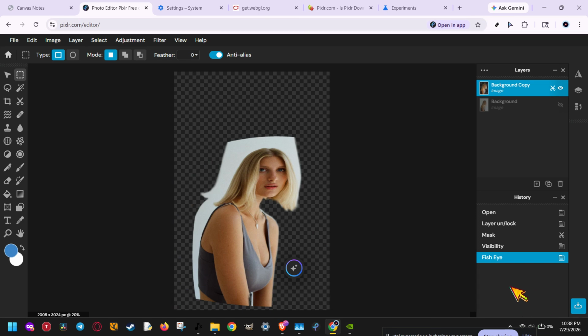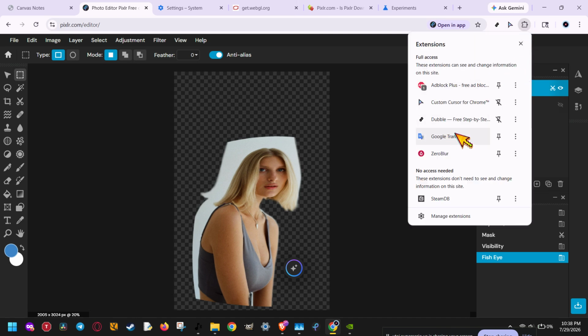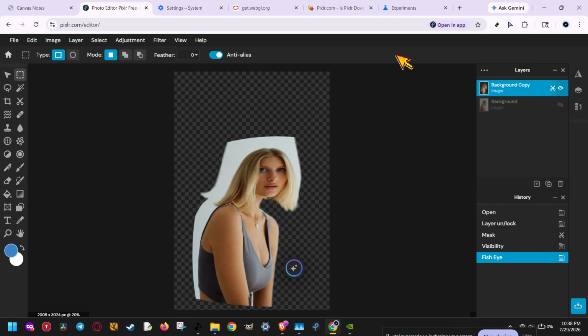So if you want the quickest troubleshooting order, start with the layer selection, then check hardware acceleration, then clear site data, then test for extension conflicts, and finally simplify the file format and image size. Going through these steps in order will solve most Pixlr filter errors without wasting time. And that's it, you now know how to fix the Pixlr filter error and get back to editing smoothly.